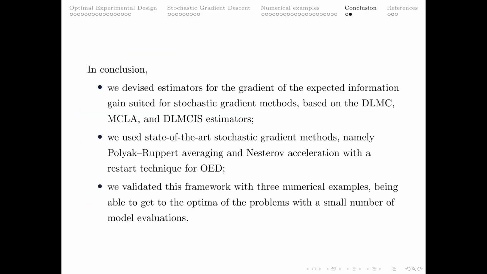So finally, in this work we derived these estimators for the gradient of the expected information gain to be used with stochastic gradient methods. We used state-of-the-art techniques of stochastic gradient descent methods, Polyak-Rupert averaging, Nesterov acceleration, and the restart technique in optimal experimental design. And we validated our framework with numerical examples in which we got good results with small costs.